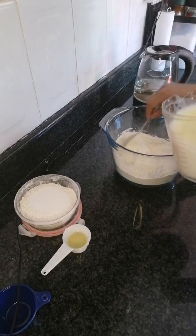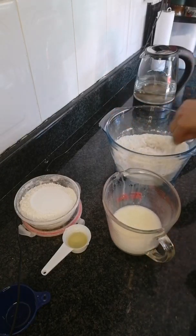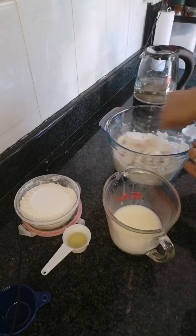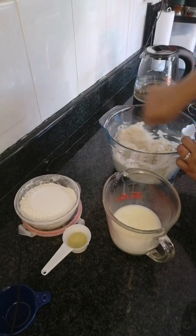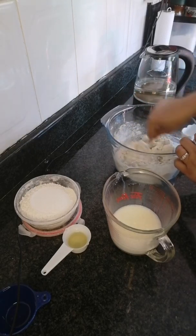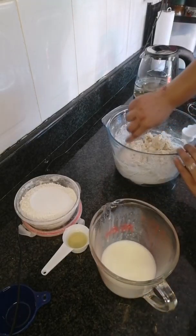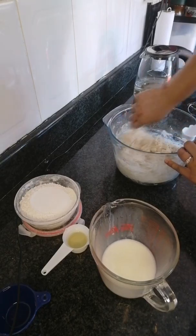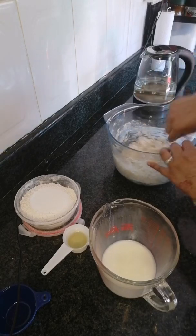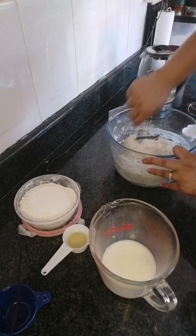I'm going to drop this into my flour. Drop half of it in. Give it a stir. You can already smell the yeast. It smells wonderful. Okay, let's go in with more of our liquid mixture. We're looking for a nice soft dough. Keep on mixing this.